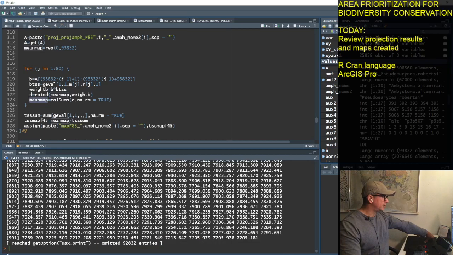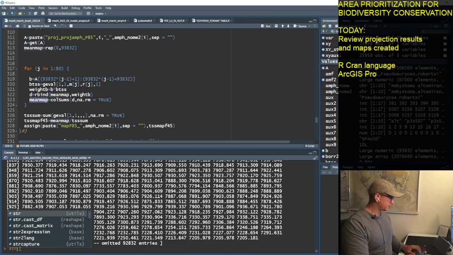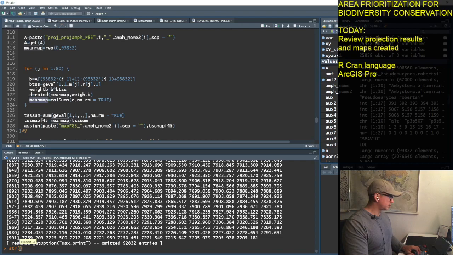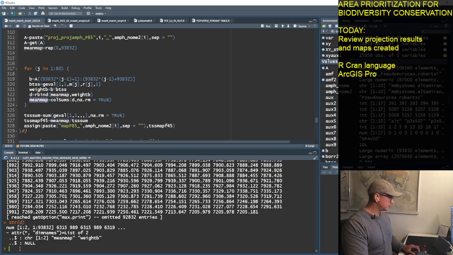One second, let me take a look. So yeah, this is only a column, which is the extent of the whole map.